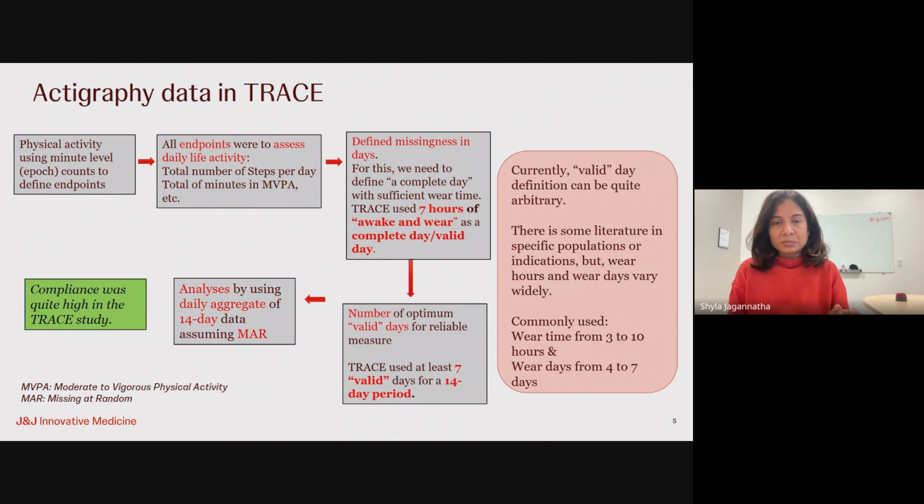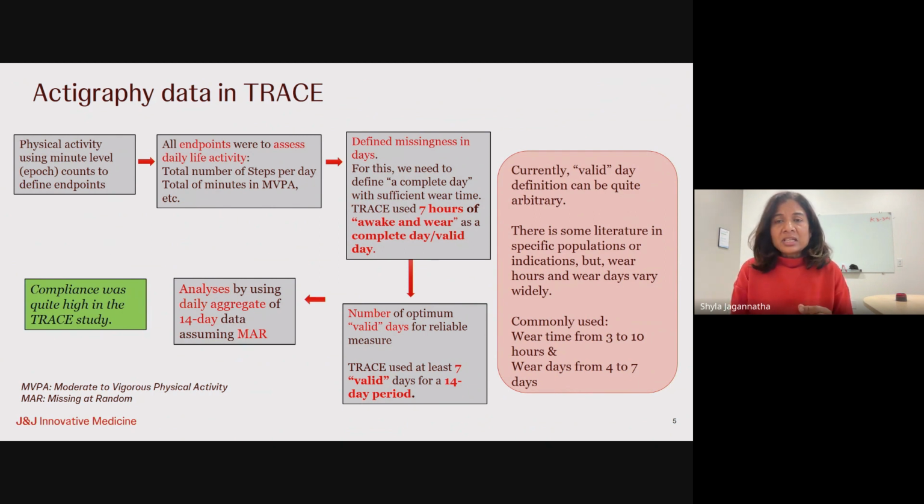We wanted to look at the change from baseline. So we wanted to aggregate further to see what the mean activity is in a 2-week interval at baseline and then at 24 weeks. So we further averaged the daily data in a bi-weekly period. And for that, we needed to define how many days are considered valid in a 14-day period. Again, arbitrarily, we chose 7 days out of the 14-day period, consecutive or not. If we have 7 days of 7 hours in a 14-day period, that was considered valid to aggregate for the 14-day period.